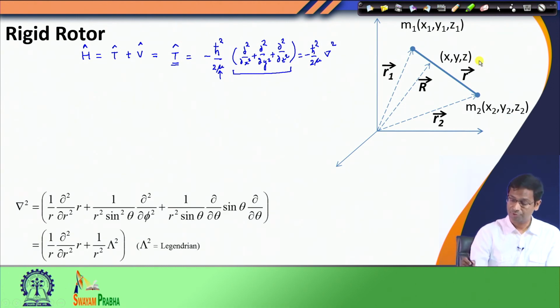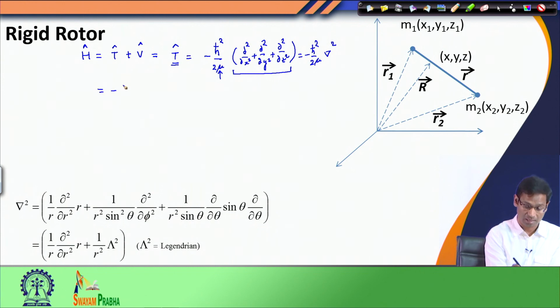and I know, if you remember, the Laplacian can be expressed in terms of a radial term and a Lagrangian term. We just discussed this, and in this case the first term, the radial term, has the differentiation with respect to r, but since we have defined that our rigid rotor is rigid, that means the length of this body is not going to change. So, therefore, this term will not contribute. So, I can ignore this.